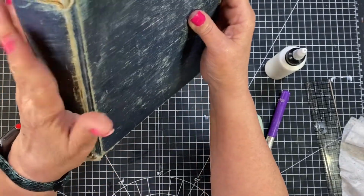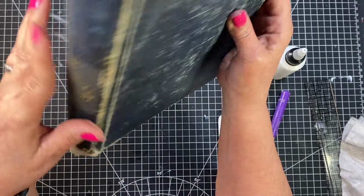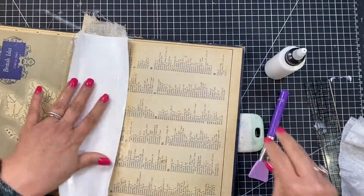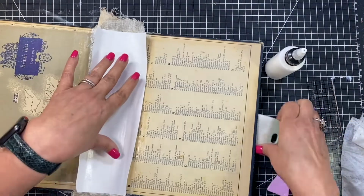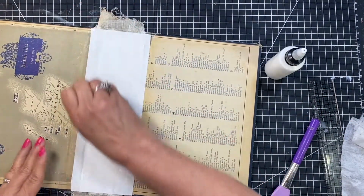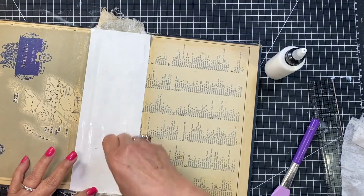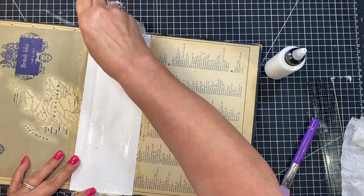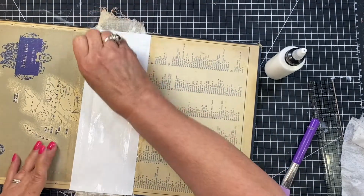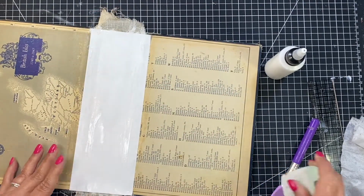I'm going to be putting some different lace and stuff like that on there too. But, okay, oh, now it's coming off because I bent it. Yeah, you really have to wait for it to dry. And I usually just let it sit for a little while. Let that sit for a minute.